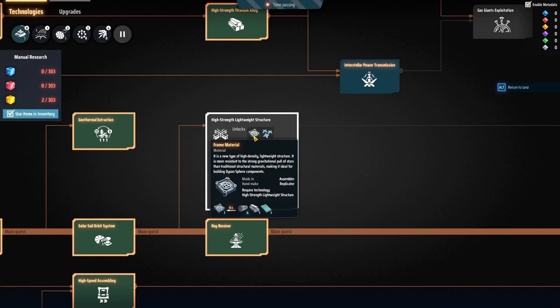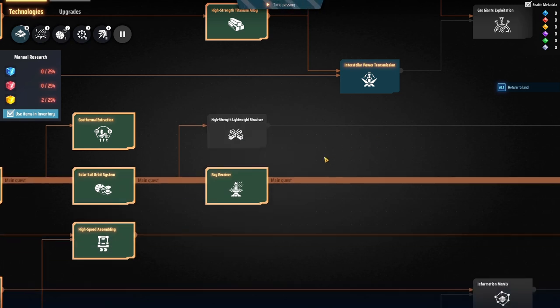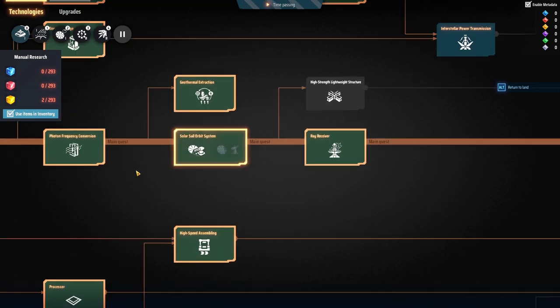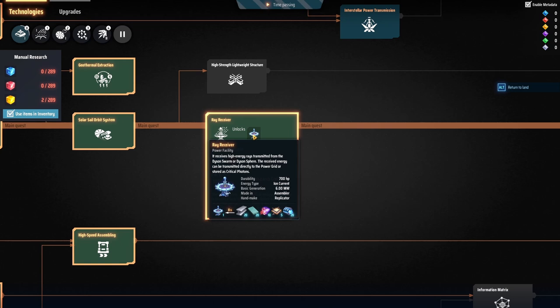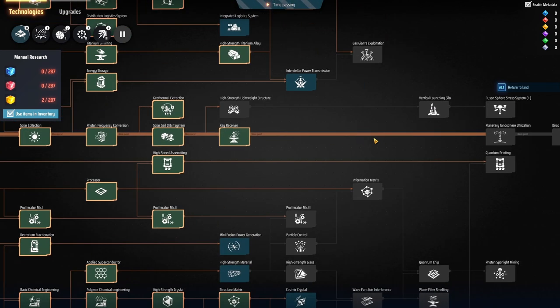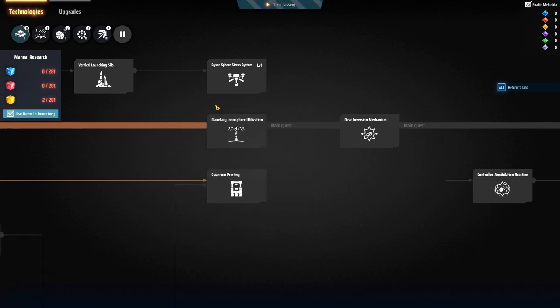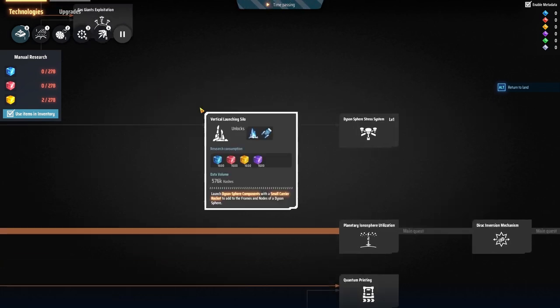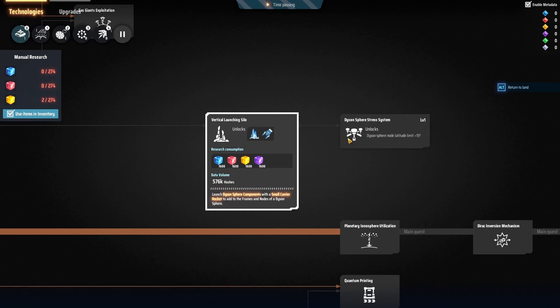Frame material. Oh, building Dyson Sphere components. Here we go. Yeah, so at this point we can shoot those. How does it work? I have no idea. But we unlock that. Main quest, okay? Ionosphere utilization, we need the gravity matrix, whatever. Stress system, vertical launch site. So I need to unlock that, and after that, the other one.